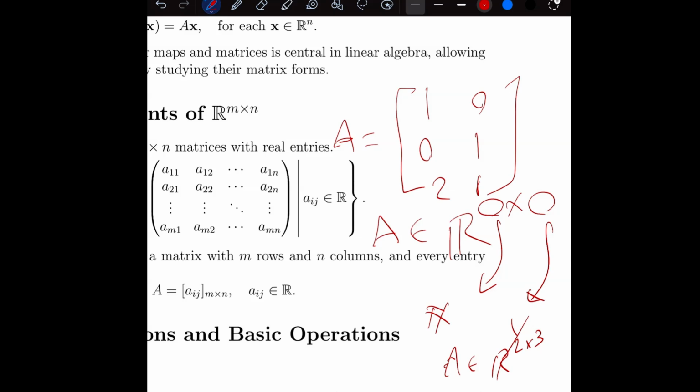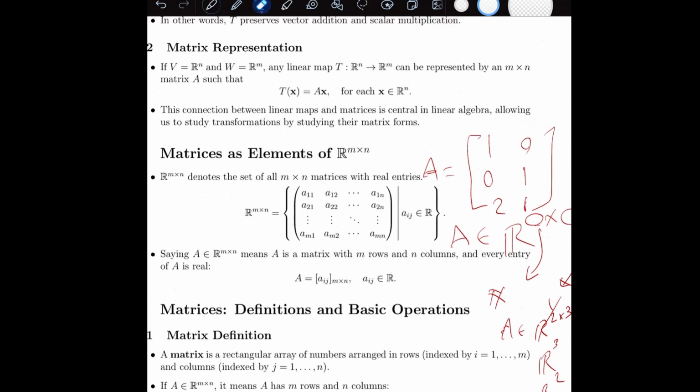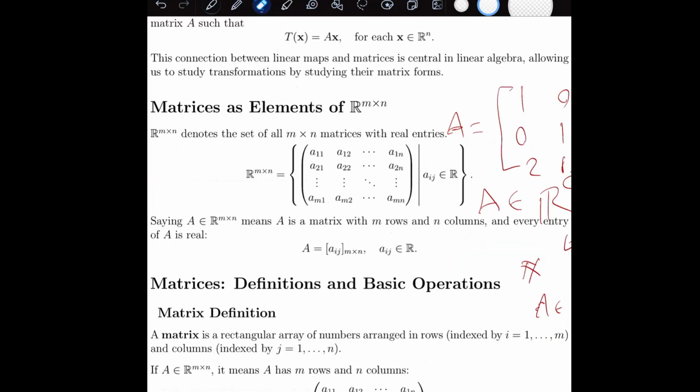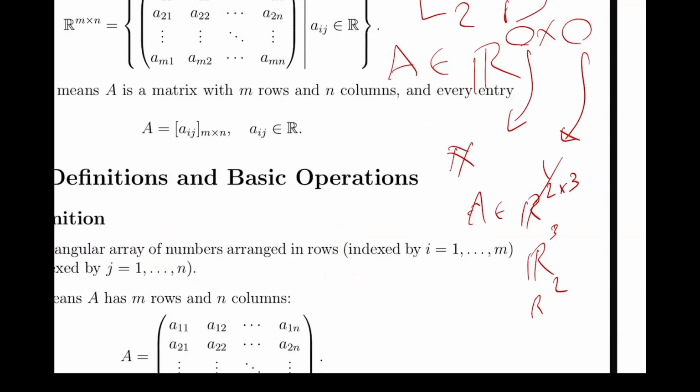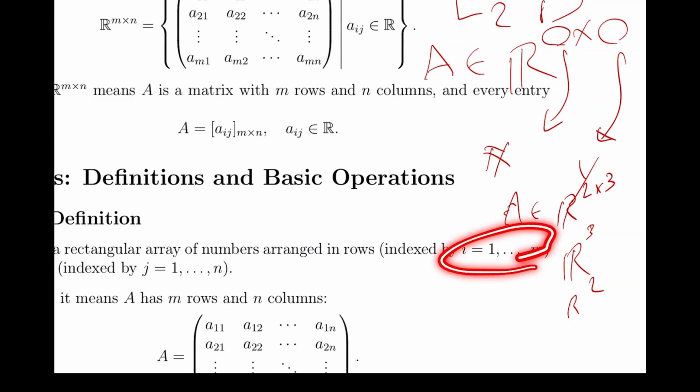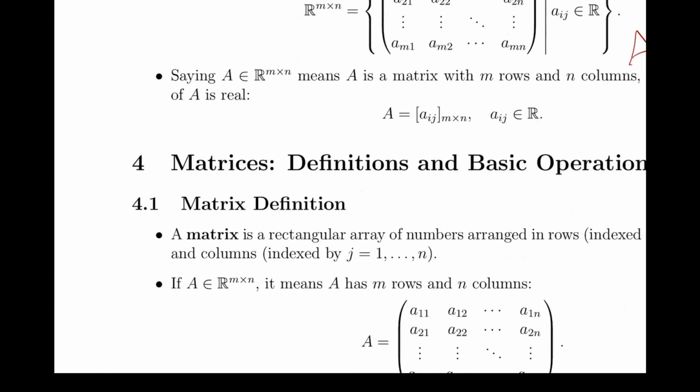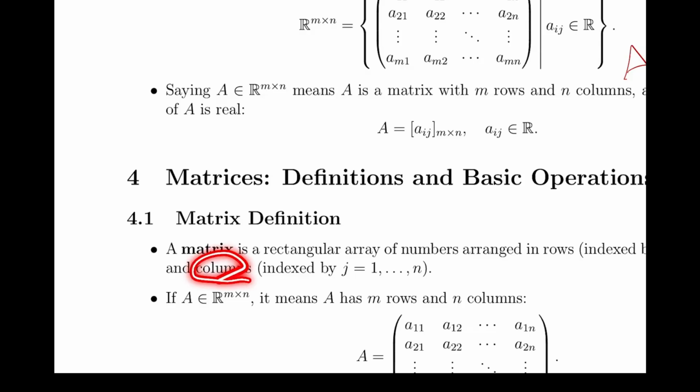And that's the same thing that you see in homework. So in homework, you see all of them most likely were R^3 or R^2. But here you see the matrix definition, which is slightly different. So I continue with the matrix definition. What is a matrix? A matrix is a rectangular array of numbers, arranged in rows, where rows can be from 1 to m, and the columns can be any number from 1 to n.